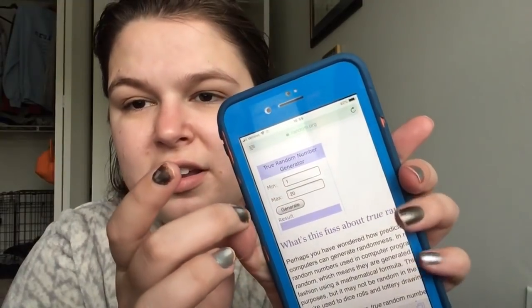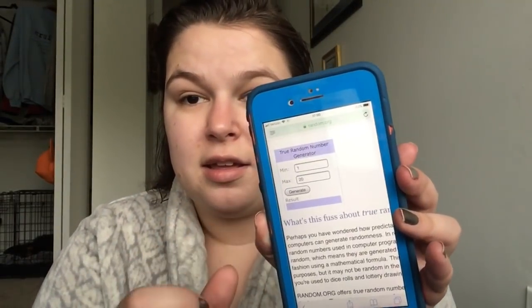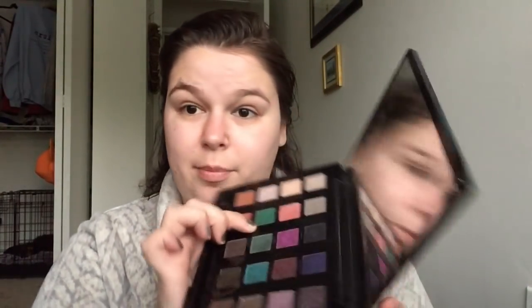Next, generate again. 19. Number 19 is the shade Crowbar. Right there. And it is like a deep green with some chunky gold glitter. There we are. You can see that a lot of that black base is coming out. Alright. That's 2 dark shades now. And let me draw one more. Generate number 15, which was, oh, I already did that one. That was the shade Robbery, so we're going to go again. Number 12. Number 12 is the shade Grasshopper. Right there. And this is a bright, bright green, like really bright green.